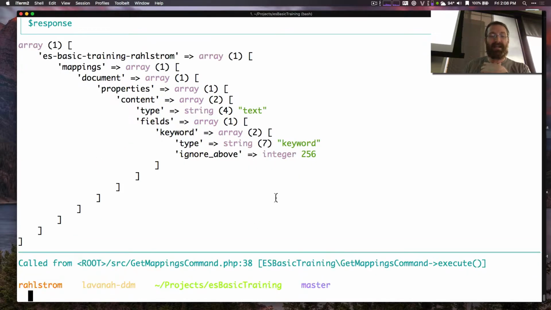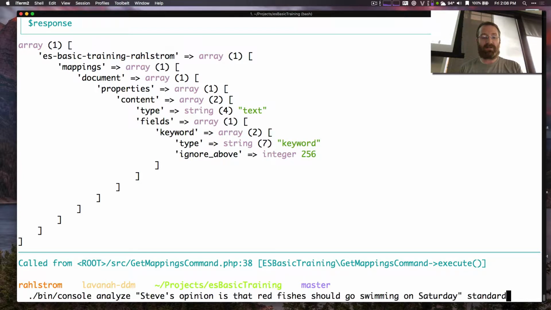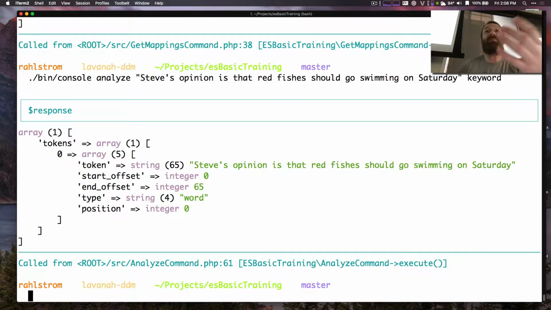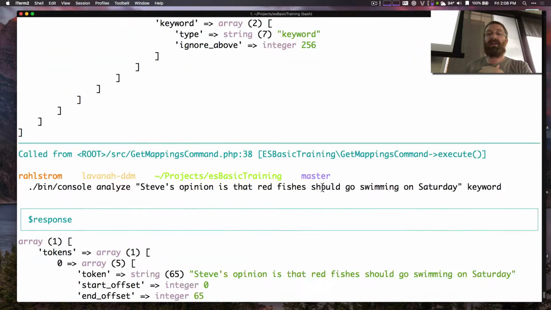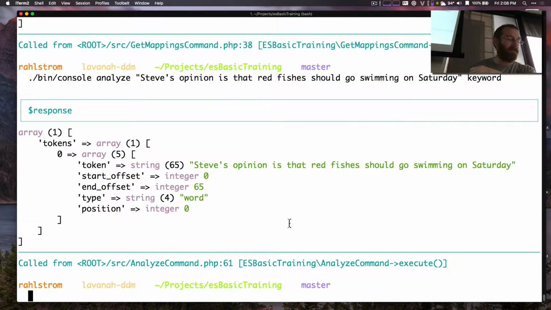I can look at my mappings again, and you can see it's dynamically analyzed my documents and says, oh, you've got a content field. I'm going to create a text version of that, and then I'm going to create a subfield called keyword, and that's going to use a keyword type. Let's look at the keyword analyzer real quick. I'm going to run this through the keyword analyzer, and you can see you just get one token back. So a keyword is what you put in is what you get out. It doesn't do any splitting. It doesn't do anything weird to it. So by default, most text fields that you give to Elasticsearch are going to have a text type and then a keyword type, and that's what you get if you don't set up anything on your own.